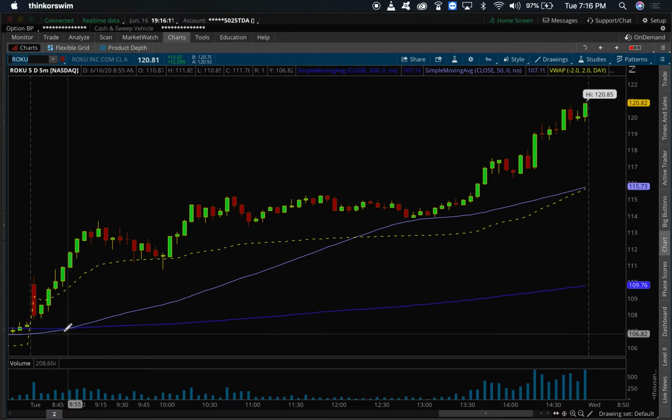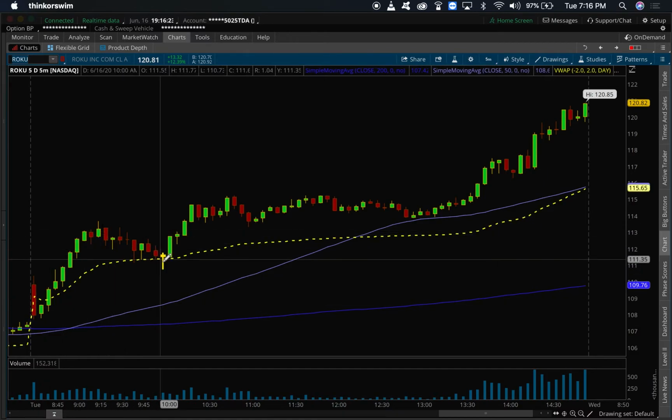All right, you get a cross on the moving averages lines, but it's already so far above it. Again, like I said, I like it to come back and test to confirm the VWAP. All right, so if you were going to trade Roku, and I missed this today, a lot of our members got into this and made a lot of money, but I unfortunately missed this move today.